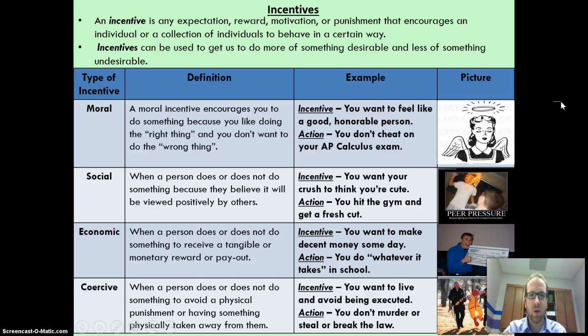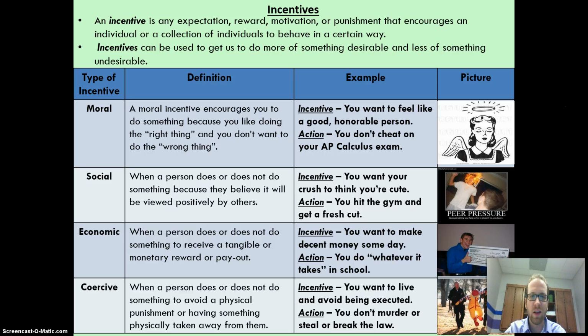Hey guys, so this is the video screencast about incentives. In this screencast I'm going to talk through each of the definitions of incentives, which you can see listed here below or above. I'm actually not sure where, compared to my face, you're seeing this, probably up and to the left. But anyway, you can see all of the different incentives here.